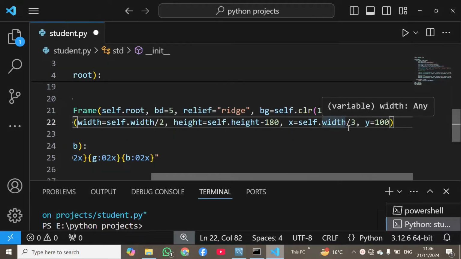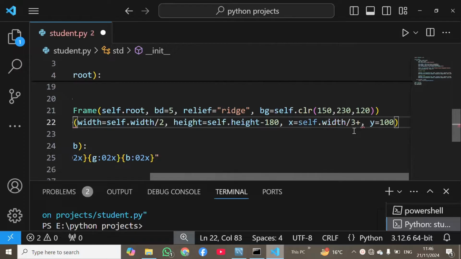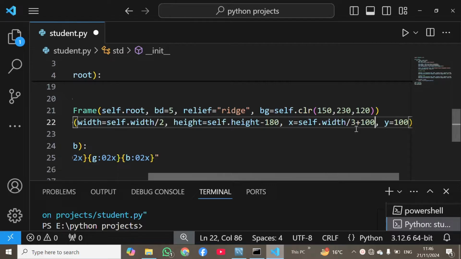For example, total width was 900. Now we have divided by 3. Now this value is 300. And then we have to add some more pixels. I will add 100. Why is this 100? Because I have to create a padding between these two frames and also for our first frame.